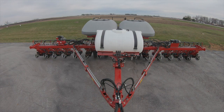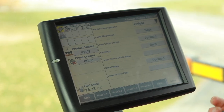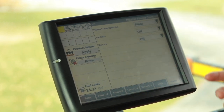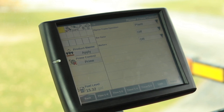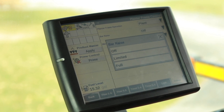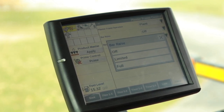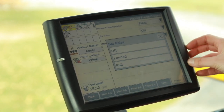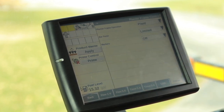So that is the unfold process. Now that our toolbar is unfolded, we are going to put it in plant mode. Plant mode is exactly what we want to run in when we are running the planter in the field. We're going to select bar raise — this is either going to limit us at limited bar raise, which is what we calibrated during the frame height calibration, or allow us to go to full bar raise. In this case, since we're going to be in the field, we're going to set it to limited bar raise.